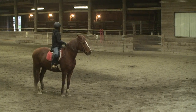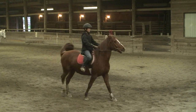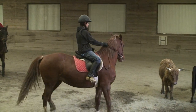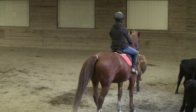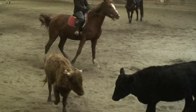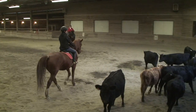Here, Ren. And you're going to get one with a brown cow. And he's going to try to bring one cow by itself. That's it. See if your mare will get up there and get the one cow out. Good. There. Okay, Carolyn and Denise are going to move their horses' feet. So Denise, be ready. Shorten your reins, Denise, because you can't get off the wall if you need to really fast. Does that make sense?